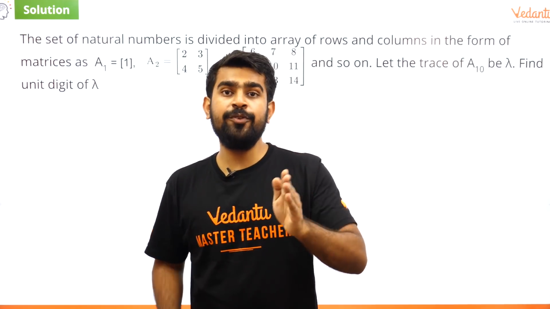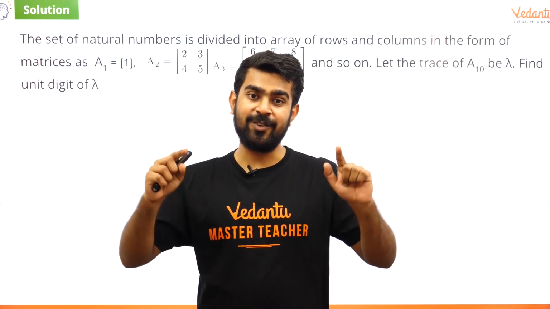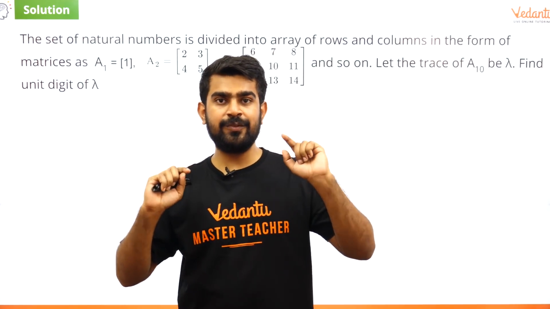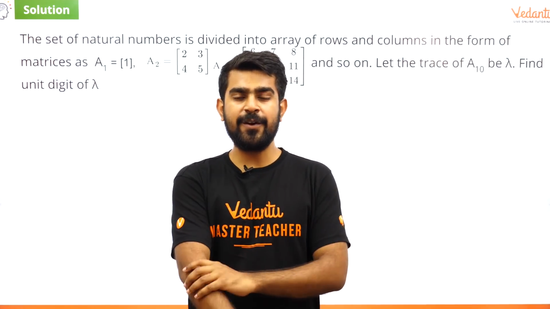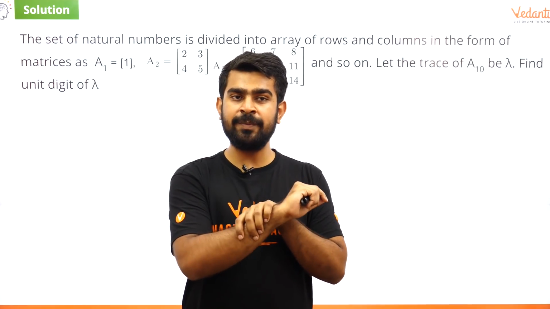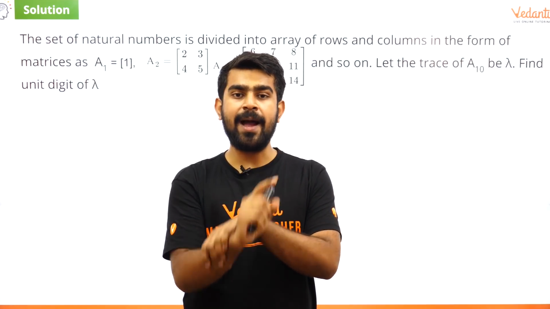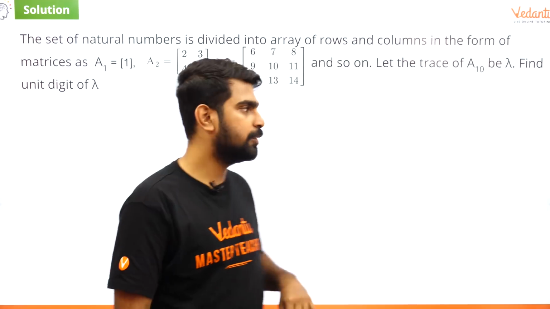Now, before getting into trace, we need to figure out what the A10 matrix is. We need to first figure out the A10 matrix, and only then can we go to trace. So first, let us do that. What do you guys say? Perfect. You will have to work with me, and I would be happy if you can solve it before me. Okay guys? Good.